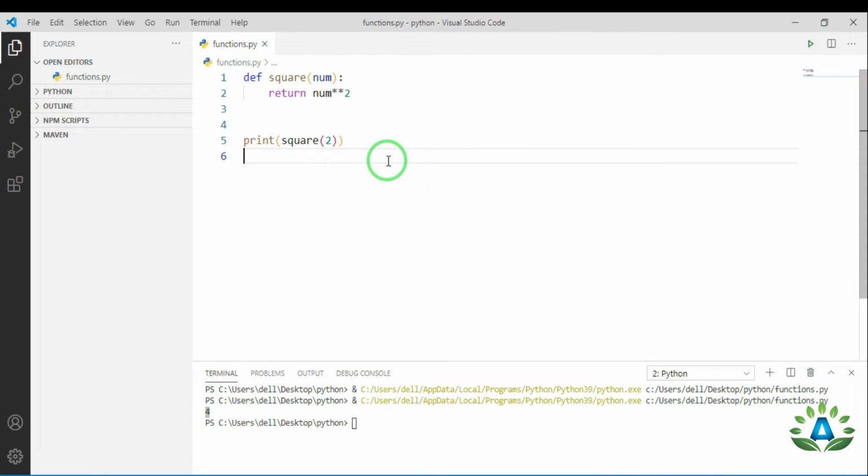There is another function in Python which is called a lambda function. The lambda function is an anonymous function which accepts any number of arguments but supports only a single expression.